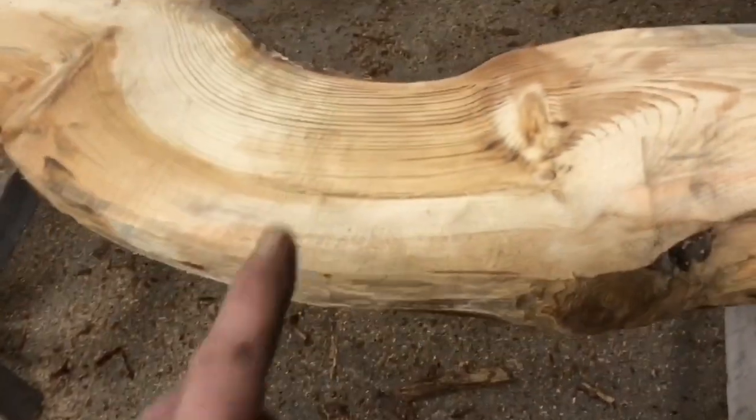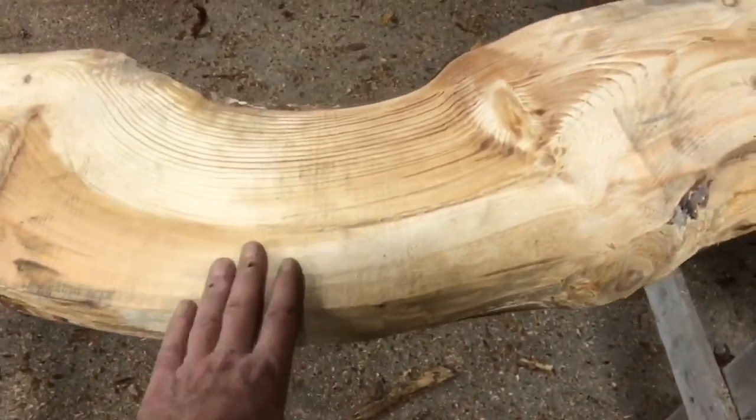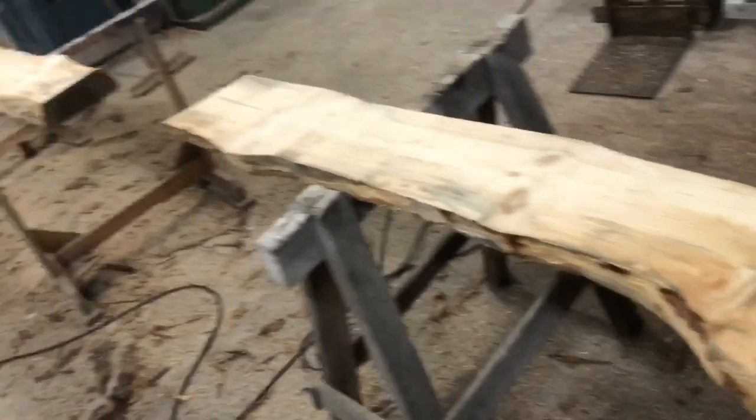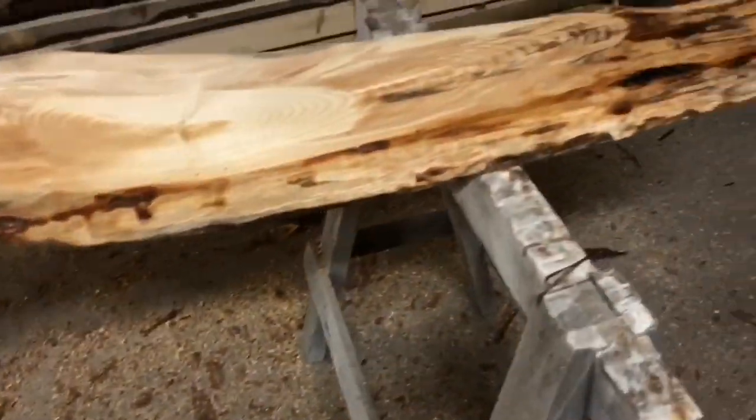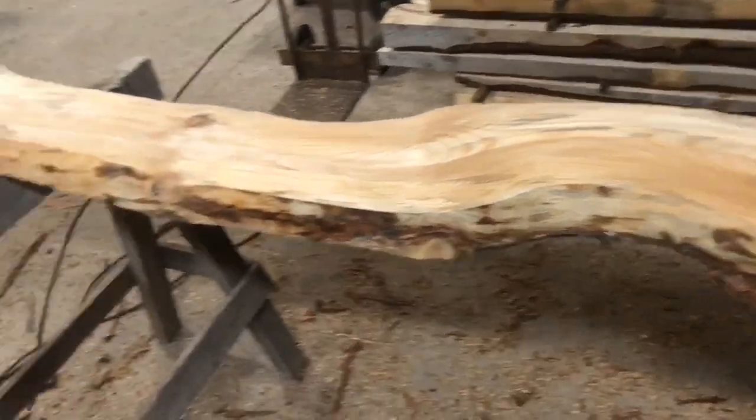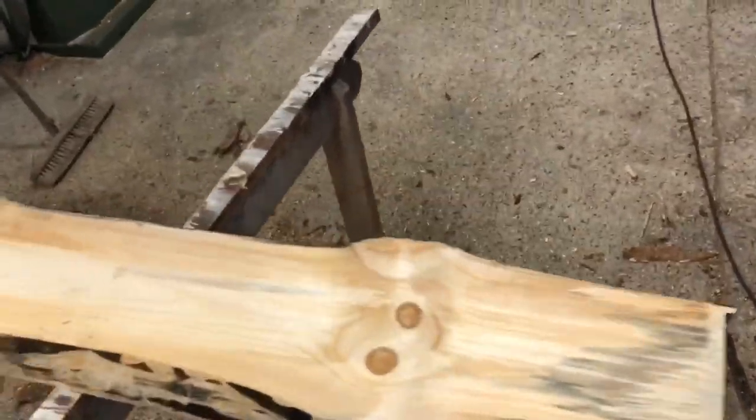So the sawn side, it's going to be facing into the bed on both pieces. Now, this is probably going to be the headboard, so you're never going to see that. That's always going to be up against the wall, which is a shame. This is probably going to be the bedstead, and this will be facing out into the room.